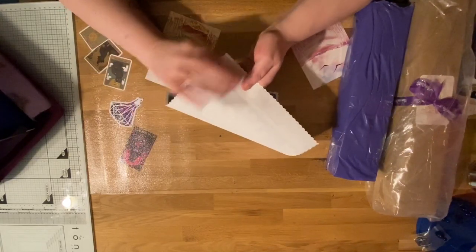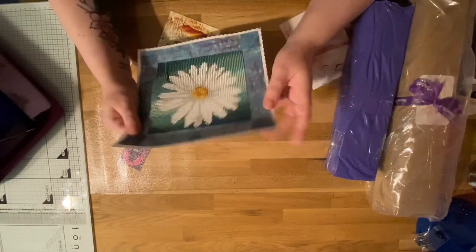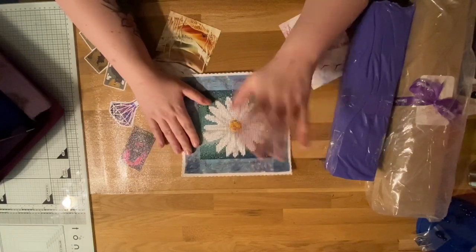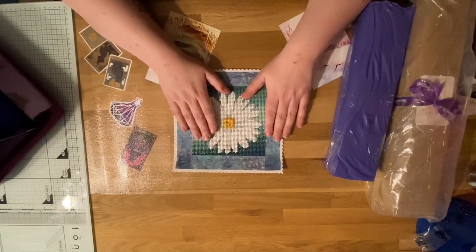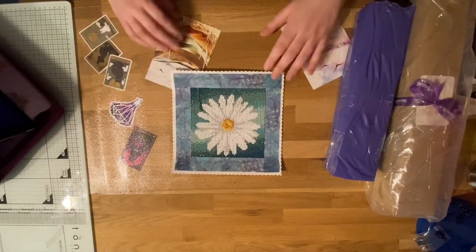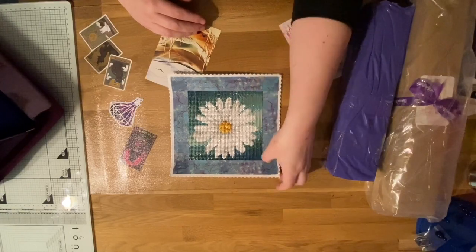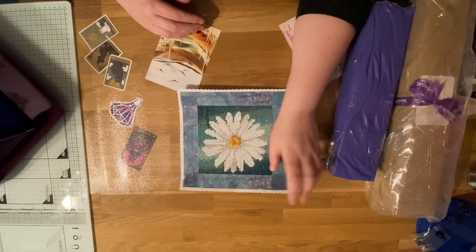I'd mentioned that there was no soft backing on the canvas. The canvases are soft and lovely, good quality - they just don't have that ability backing. They said they decided against that; they don't want to be confused with other companies or thought of as copying. So they've gone with their own style of canvas, which is really lovely quality and no complaints whatsoever.